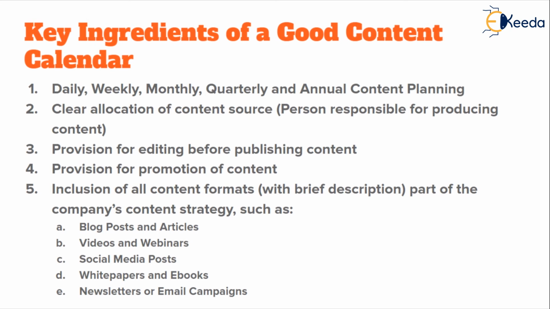Then make provision for editing before publishing content. It shouldn't be the case that you have set the deadline of publishing 3 blog posts in a day, and the blog posts are also being received on the same day from the writers, and then whoever the editor is is stuck editing all 3 posts on the same day. It's possible that the editor can do that, but it is also possible that on the same day the editor also has other task allocations.